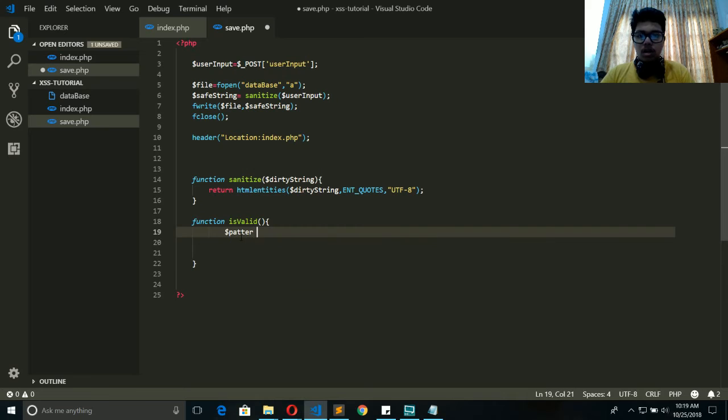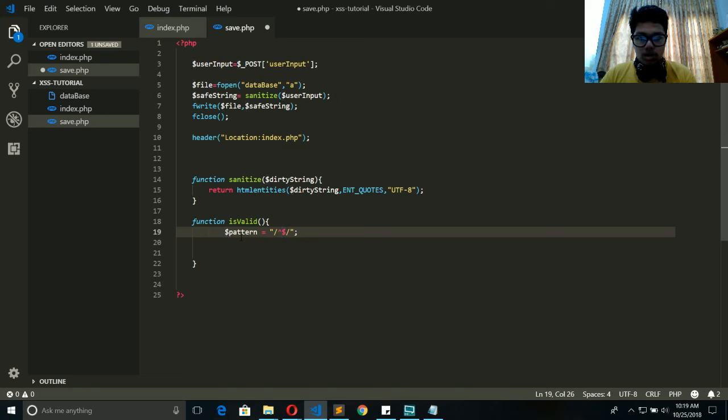Now you might know what a regular expression is. If you don't know, you Google it. I'm not going to explain that now. You'll understand it anyway. So this is the way of doing a PHP regular expression pattern.